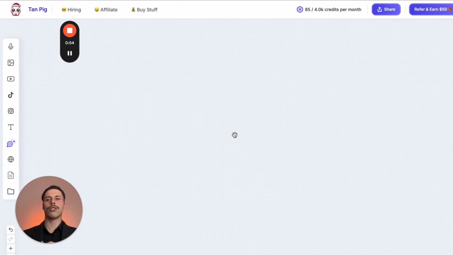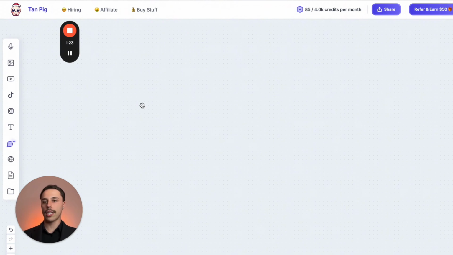But the way I like to describe it and look at it is like a Miro board. If you ever used Miro, where you can drag and drop files, you can drag and drop photos, videos, text, sticky notes, things like that. The only difference with Poppy is that you can do all those things and more, but you can also place an AI that you can link up to this data. The AI knows it's there and it can look at it, scan it, and give you information and answer questions based on that data, which is pretty sick. And that's the whole purpose of Poppy AI.